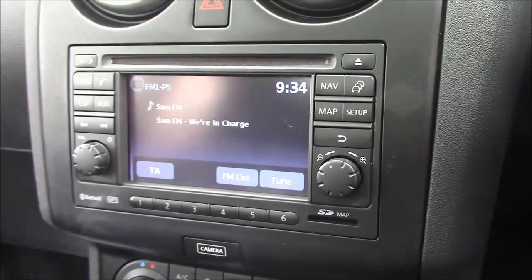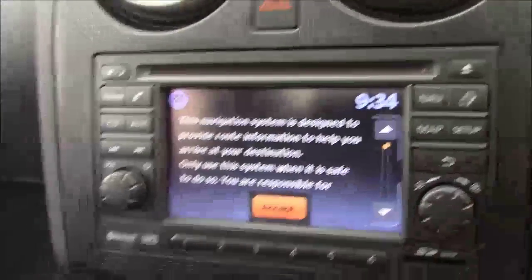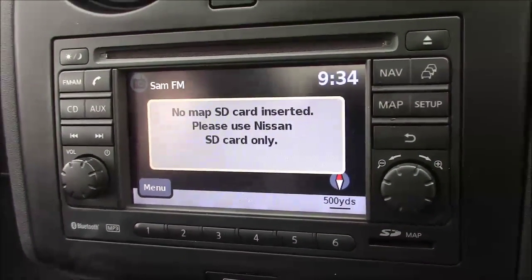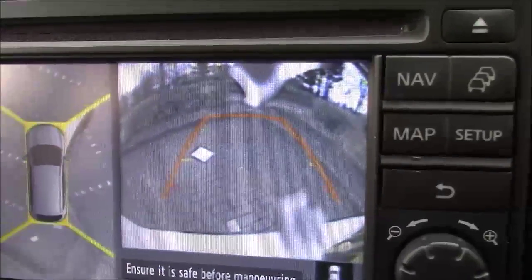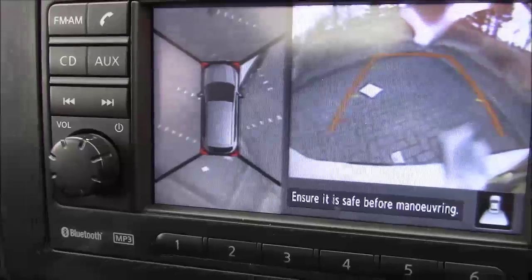Stepping into the cockpit, we have an AM/FM radio on the Nissan Connect Entertainment System, which also comes with a single CD player and Bluetooth so you can play your own content. It comes with satellite navigation powered by an SD card, which will be given to the owner upon purchase. The colour reversing camera provides a clear view with guide lines, and on the left-hand side the around-view monitor is powered by four cameras around the vehicle.